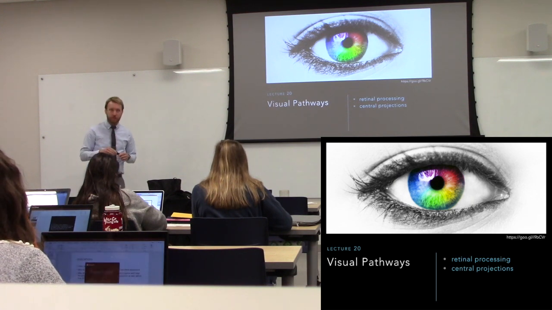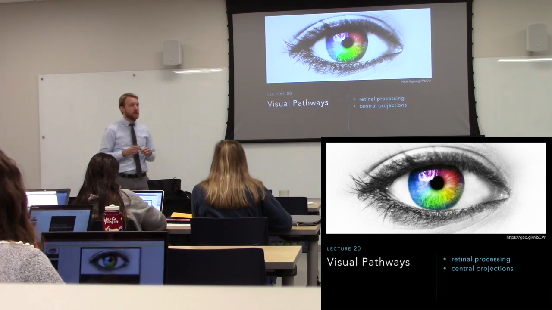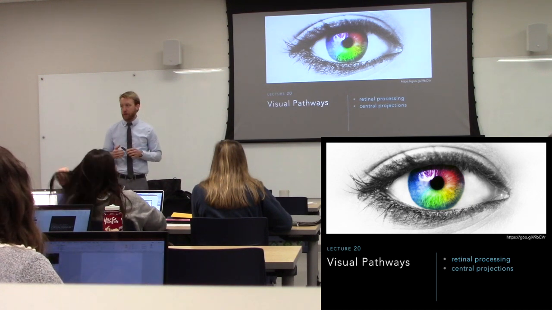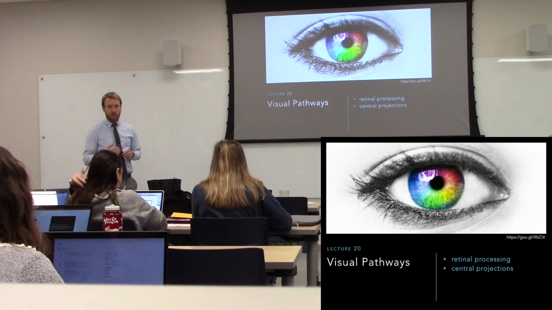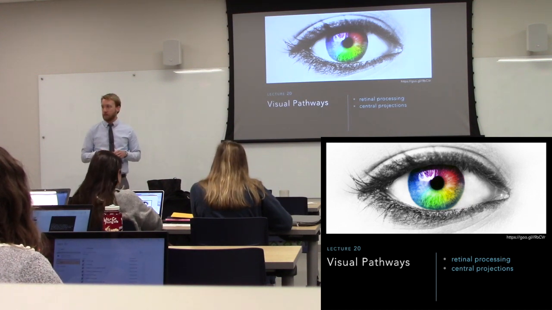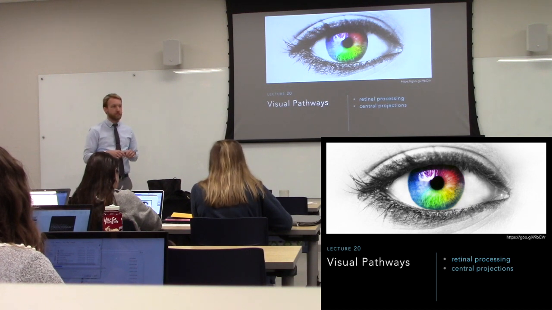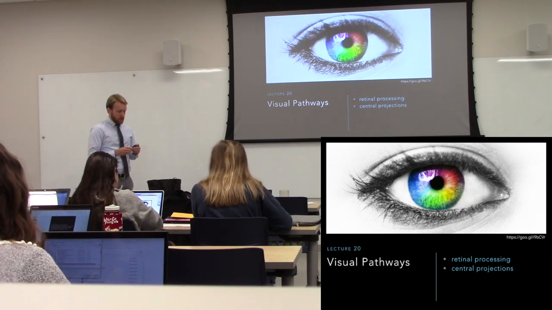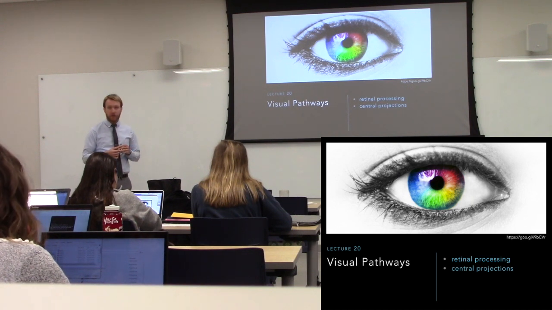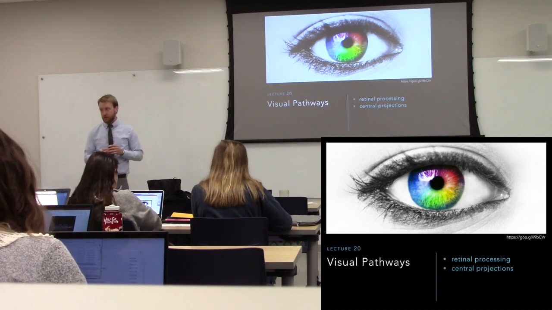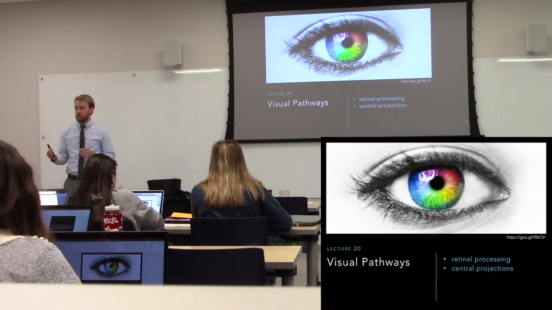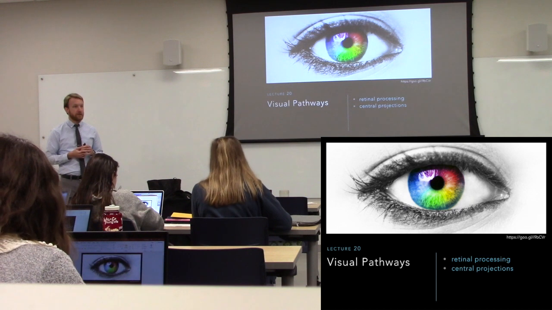What we want to do here is figure out how we detect light in the retina and then trace out the basic pathway from retina to thalamus to cortex. There's a little bit of an offshoot there, hitting the midbrain, brainstem. We'll cover those in the second part. The first part is really all about the retina. How do we detect light, and how does that light detection then create nervous system activity?